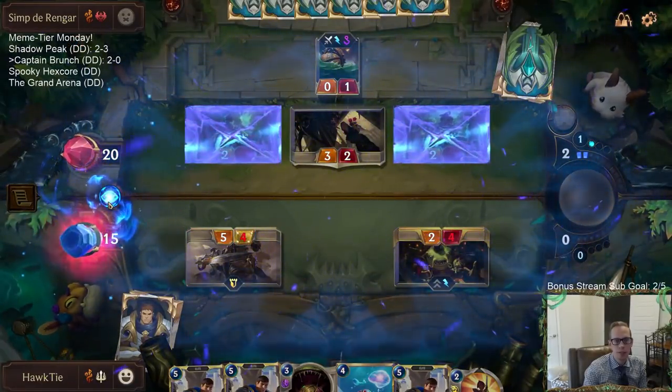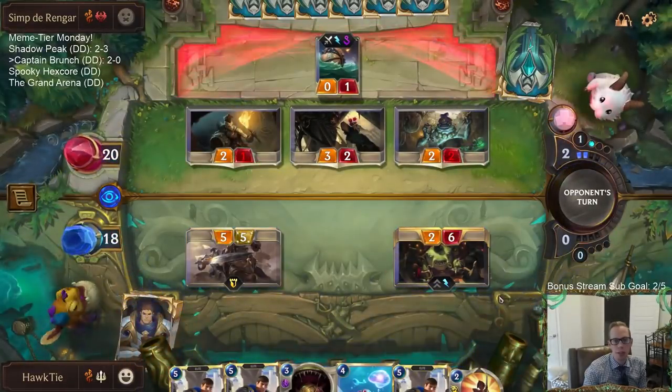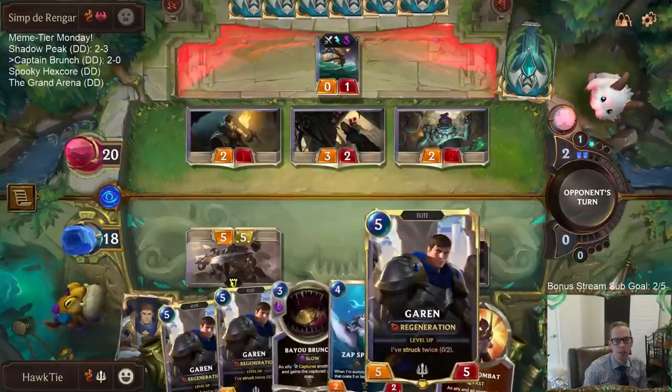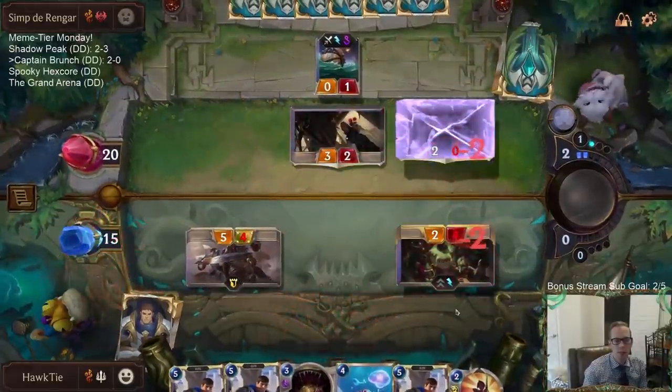I go to 15. The Tahm Kench is going to be dying, but I think it's going to be pretty hard for me to keep the Tahm Kench alive anyway. And so I don't really mind them using the removal on the Tahm Kench, make it better for my Garen and my Vanguard Cavalry. Stuff like that.